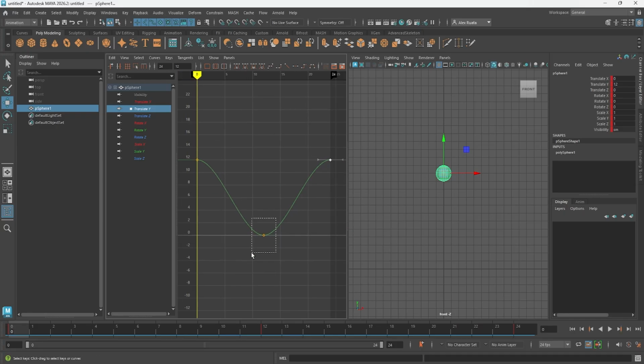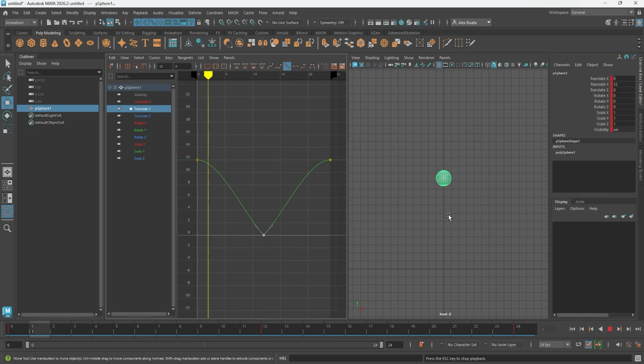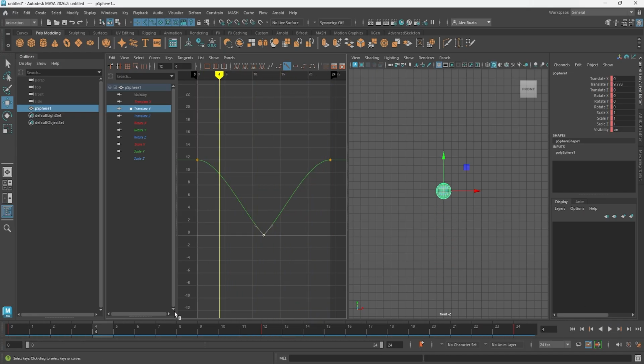We want to select the center point right here. And we want to select this icon right here, this linear diagonal line. And that is going to change this into a sort of a V shape. Let's go ahead and play the animation now and see what we have. It's a little better. The bounce is a little nicer, but we don't necessarily want this either. This still isn't exactly what we want. So I'm going to go ahead and pause the animation again. And now I'm going to select these 2 points up here.